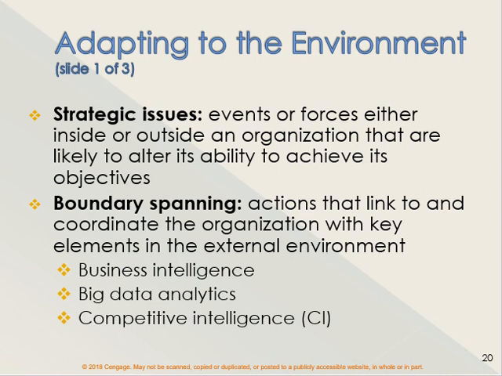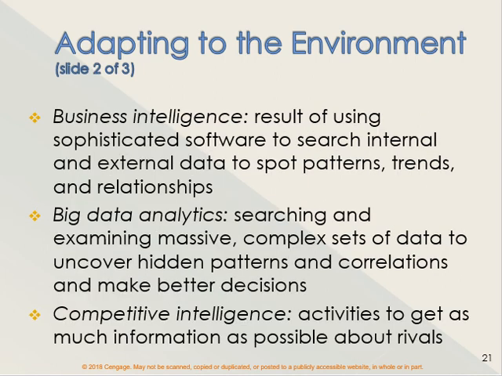And then boundary spanning refers to actions that link and also coordinate the organization with key elements of the external environment, for example, through business intelligence, big data analytics, and also competitive intelligence. So these are among the elements of boundary spanning. So this is the example of what I just listed.